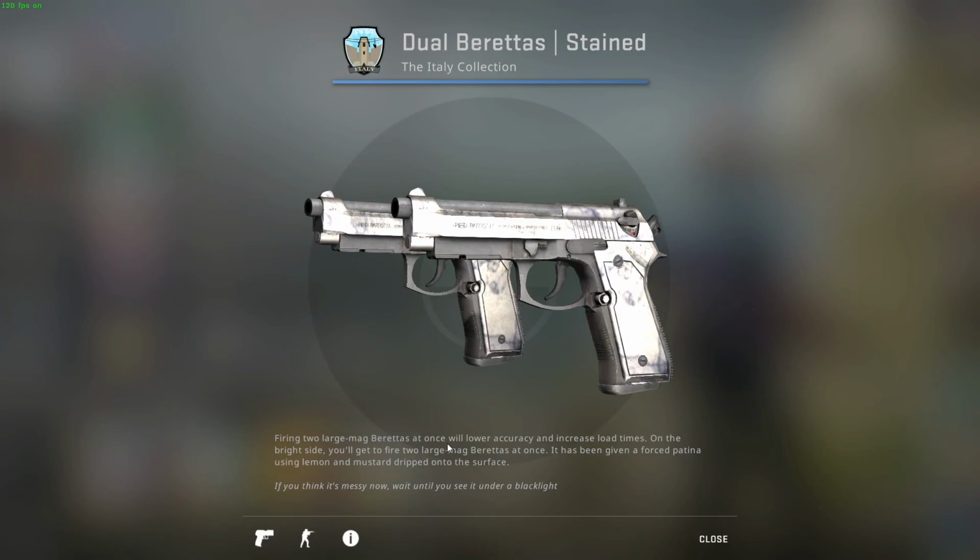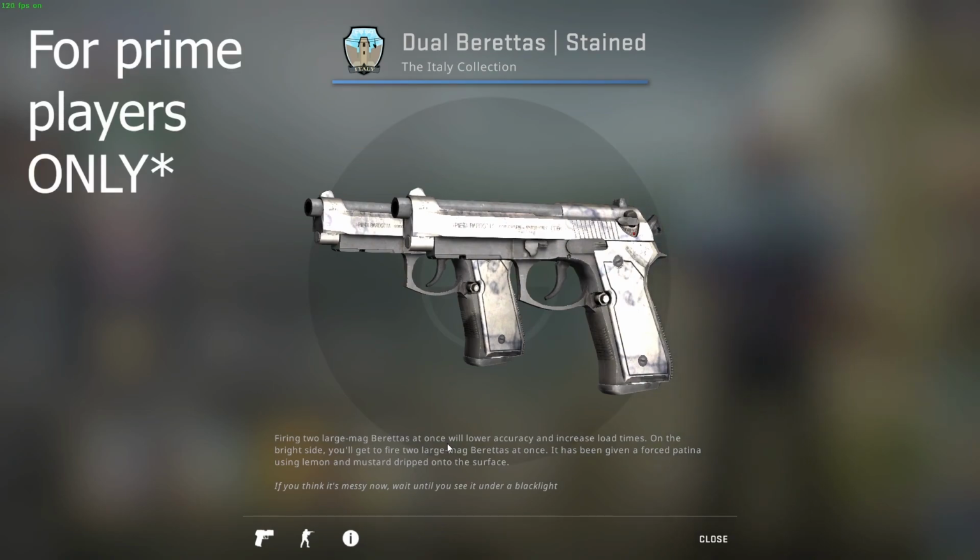For the Dualies, this is the closest skin that I could get. It comes from an old collection and it has an okay price. It's also part of the skins drop pool, skins that can be dropped after a match on a weekly basis.